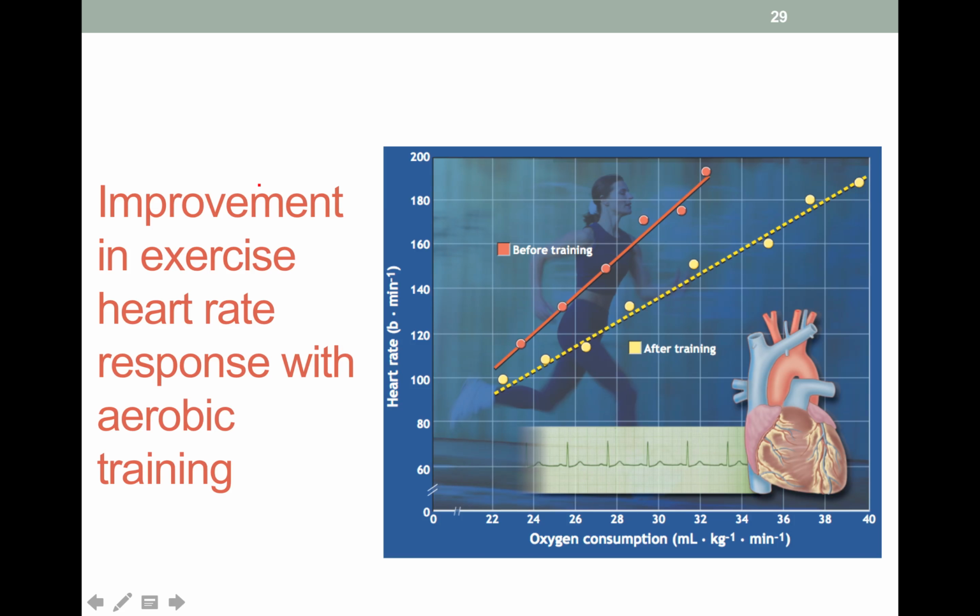I drew a figure on the board to represent this: if we lower resting and submaximal heart rate, this gives us a bigger range, or bigger capacity, to perform work. Therefore, at least with respect to heart rate, we are able to perform at a higher intensity.